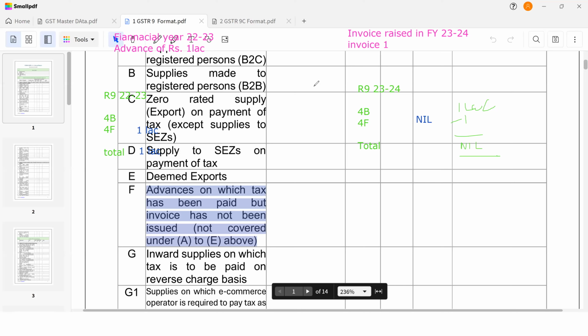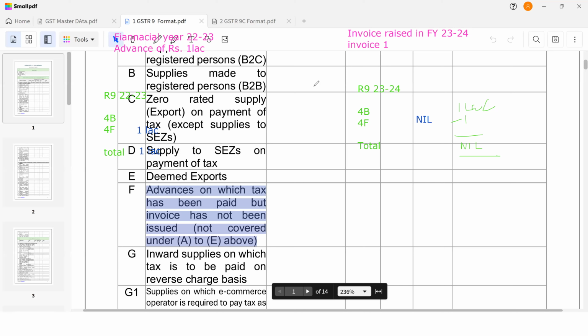So the explanation uses the word... By the way, we will be violating some or the other table's explanation in preparing GSTR 9 and 9C when it comes to reporting, because not all scenarios fit. Now it says the details of unadjusted advances: advance has been received and tax has been paid, but invoice has not been issued in the current year, shall be declared here. And it says table 11A of GSTR 1 is to be used.